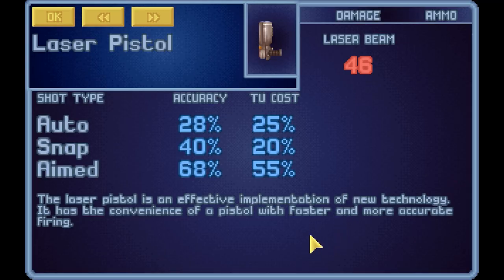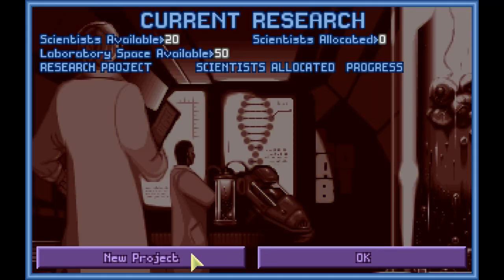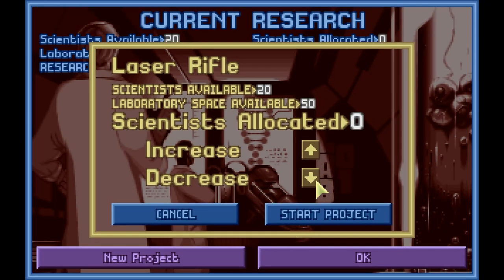Laser pistol is done. Now we can see what that is looking like. Now, interesting that we have auto as well. Does 46 points of damage. We'll have to use a laser clip as well. But my time here was this auto. I can do 3 autos and a snap. That's pretty good. Yes, I do want to allocate for laser rifle. Laser rifle is going to be pretty important for us.